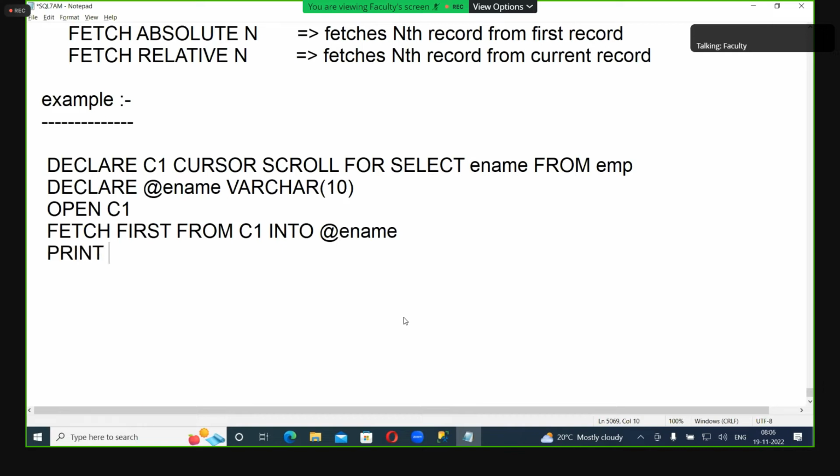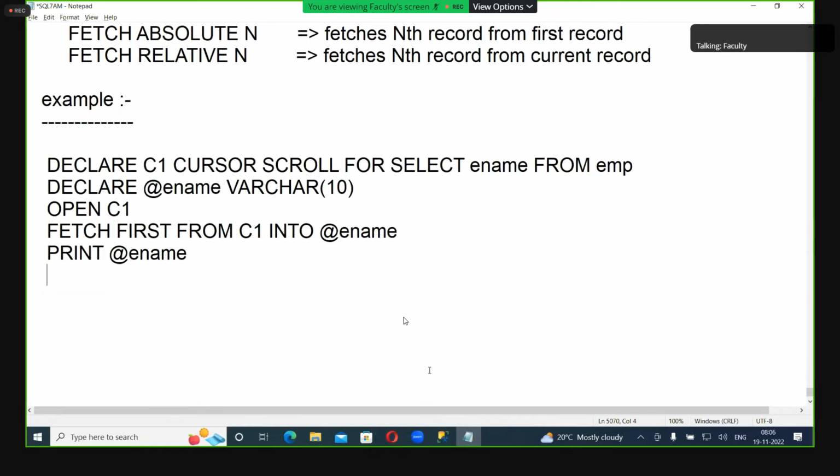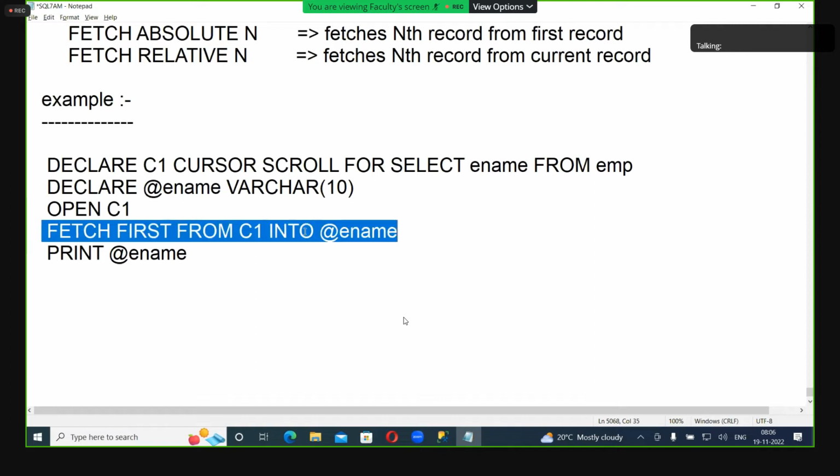Then I print ename. I'm just printing because I want to demonstrate each and every fetch statement. So fetch first fetches the first record, then prints the first employee name.